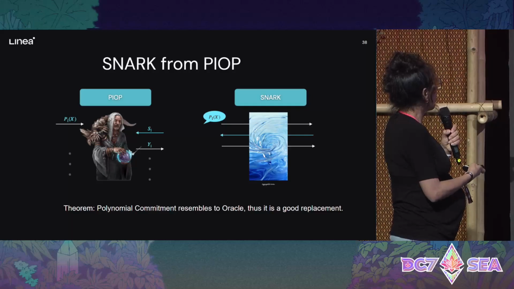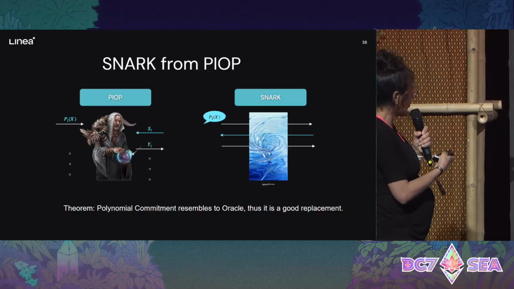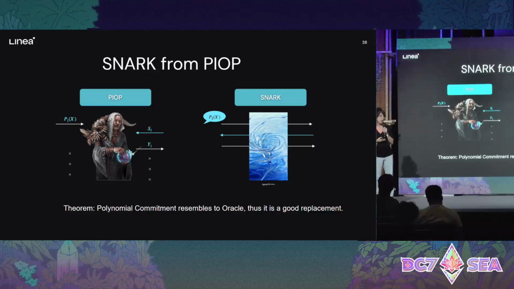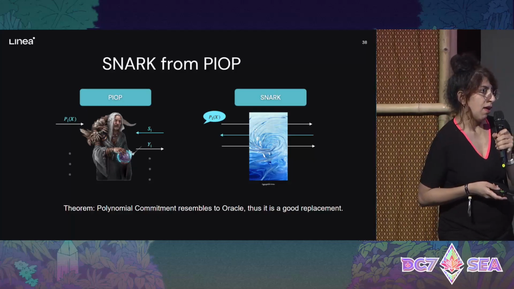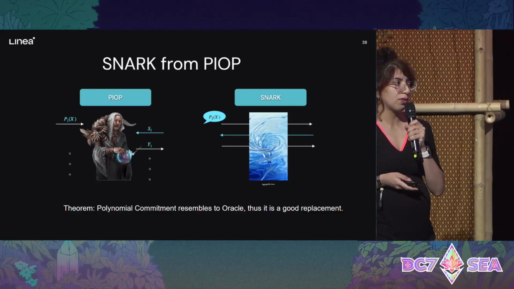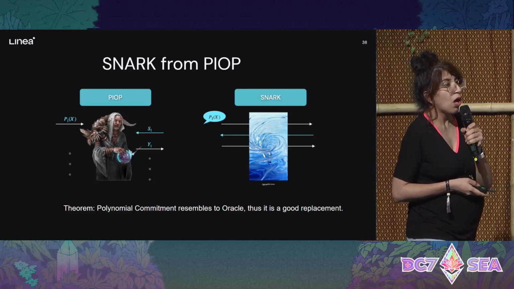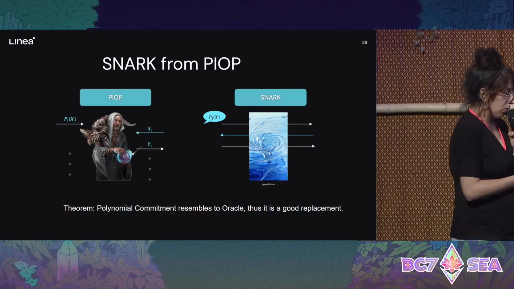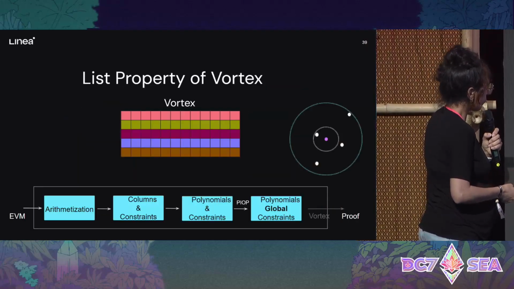You have a third party between prover and verifier, this handsome guy that we call the Oracle. The Oracle is honest and can answer any question. So prover and verifier start their interactions, and they use this Oracle to help them reduce their constraints to global constraints. There is a theorem that says that a polynomial commitment in such a construction resembles an oracle. Because such a guy does not exist, unfortunately, we have to replace it with something real, and the theorem says that polynomial commitment is a good candidate. So you can replace the oracle with it to help you reduce your constraints to global ones. And now we are fine.